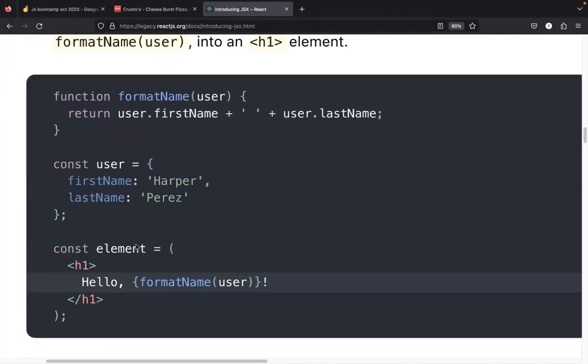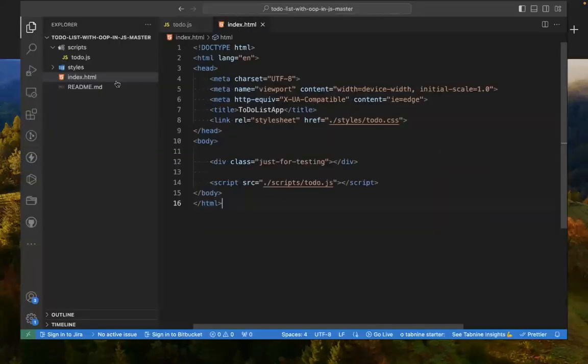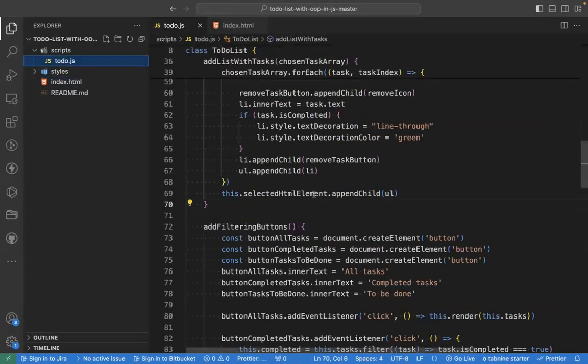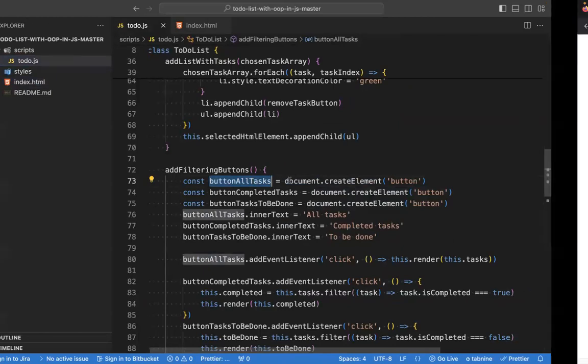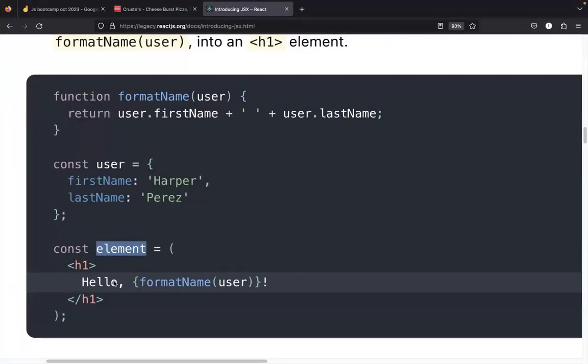And here, if you see, he created an element. He just created a variable. Don't even look at it like HTML. He just created a variable, assigned it some HTML. Didn't we do the same here? We created some HTML here. See, document dot createElement button means it created an HTML element and then assigned it to a variable. The same thing you're doing here. You created an element and assigned it.